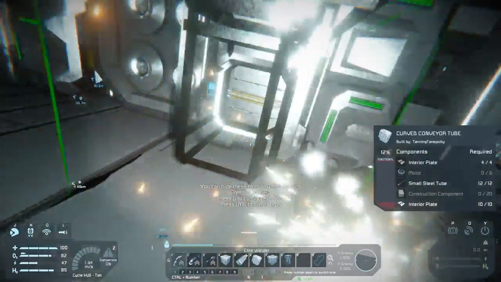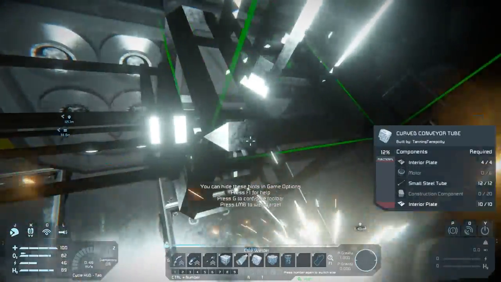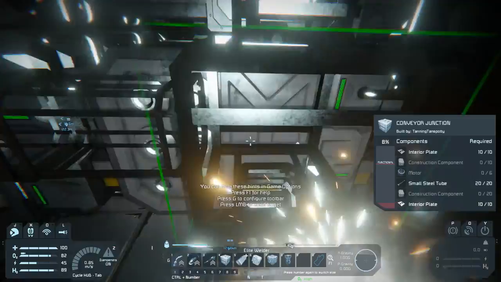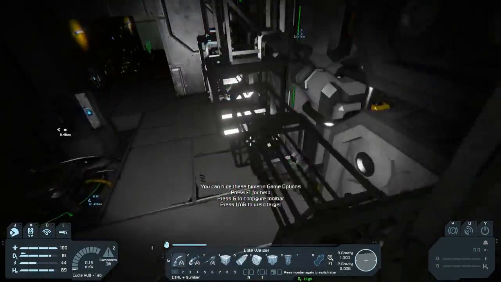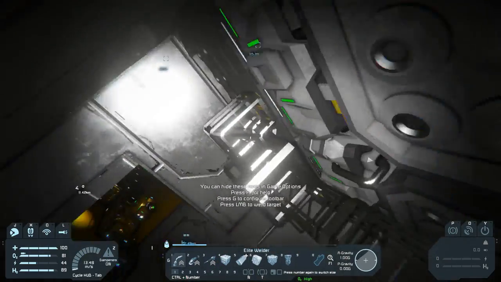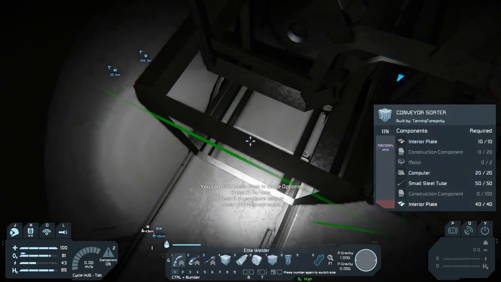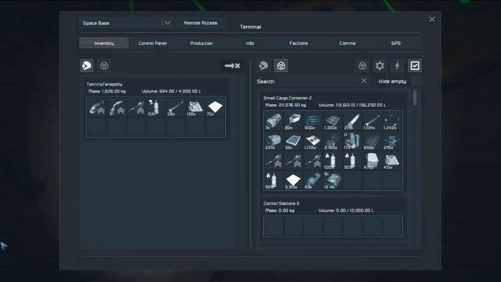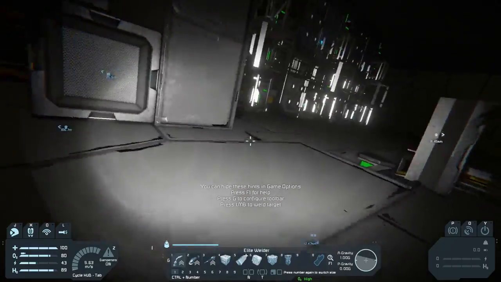Practice, just go, just do it. Okay, seems to be fine here. Motors, construction components. So motors and construction components. I can get the construction components in for now.